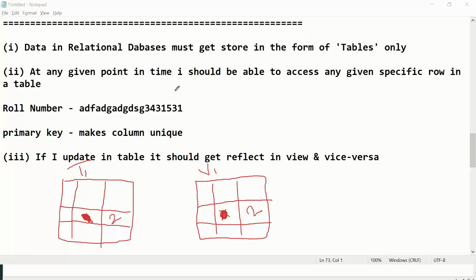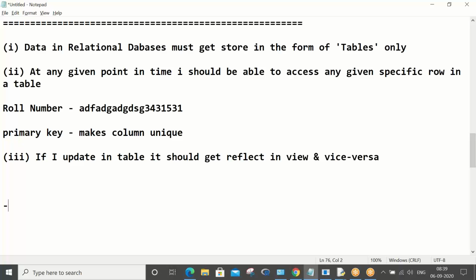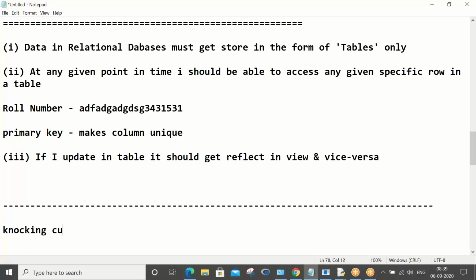So tomorrow, if you are the owner of a database and you have designed a new database, why do we design a database, tell me first of all. We want to make a market, right? You want to sell your database to different software companies. Hey, please use my database. Let us say you are knocking on your customer's door, saying I'm the owner of XYZ database, I'm here to show the demo. Will you please allow me?